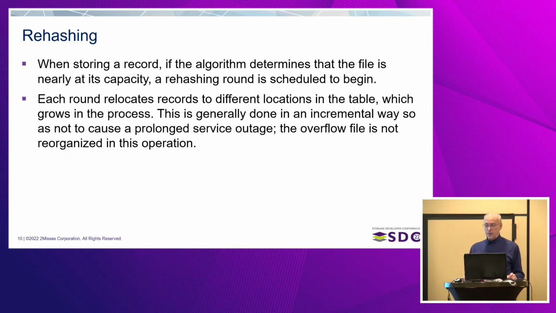Each round of rehashing relocates records to different locations in the table, and the table grows in the process. This is generally done in an incremental way so as not to cause a prolonged service outage. The overflow file is not reorganized in this operation because it's just pointers to that, and those don't have to move around.